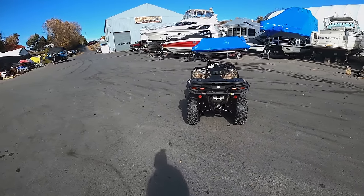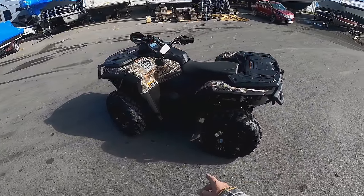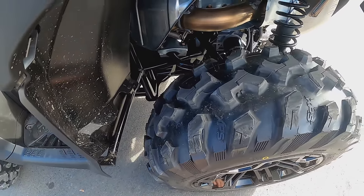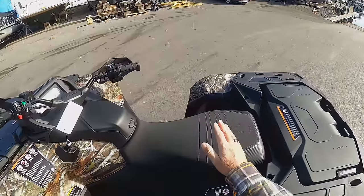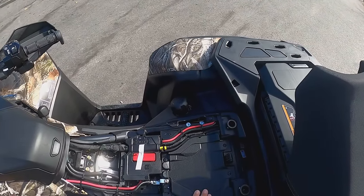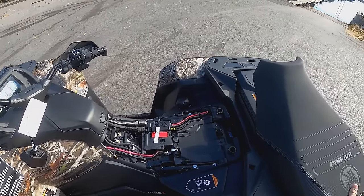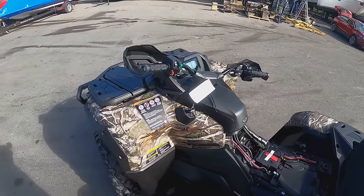Love the taillights. Just over the moon with the taillights. Same chassis as the 700, right? Tubular design, really heavy bracing for the rear sway bar, and the exhaust is super beefy to get rid of that extra heat. That's awesome. Access for your fuel pump is directly right under here. That's pretty nice. That's going to be super easy to get in there and probably maintain your filter. They've thought of a lot of cool things on these new units.